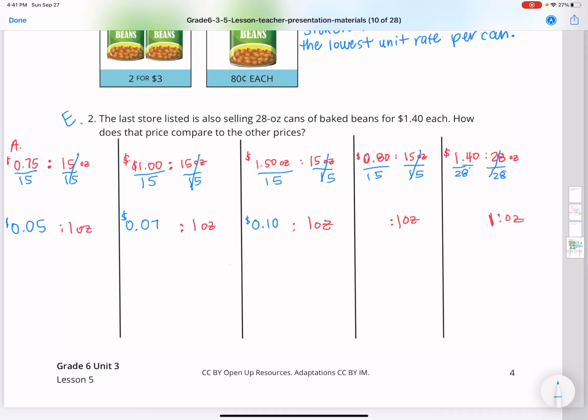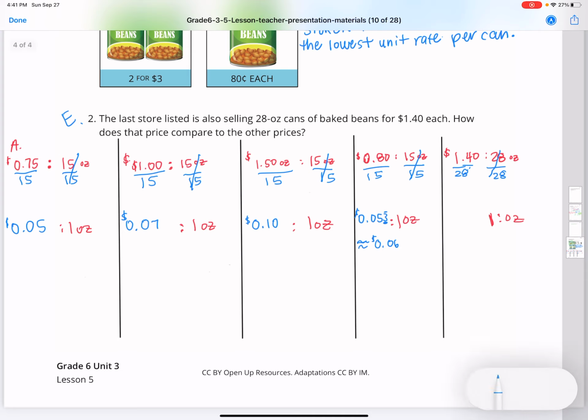The next one is going to be 80 cents divided by 15, and I'm getting another repeating decimal, but the number that's repeating is kind of small, so we could round it up. If this was a retailer, they would round it up to 6. Okay, so we could put the little squiggly lines, so about 6. It's not a perfect 5. So about 6 cents, because the 3 was the number that was repeating.